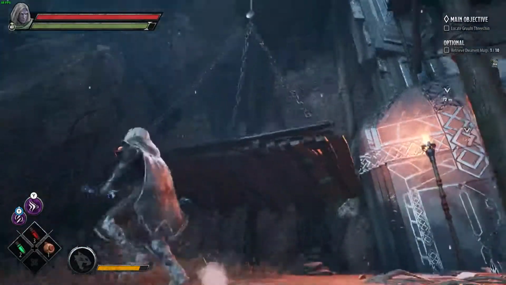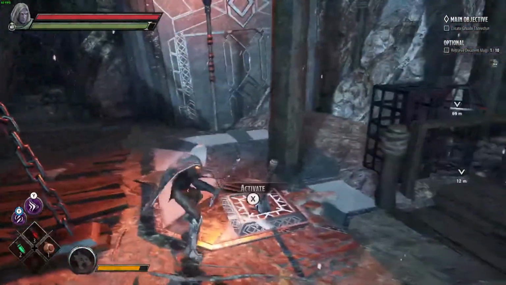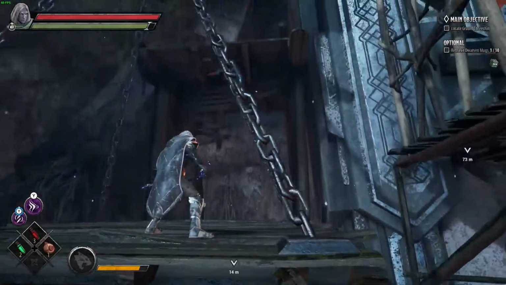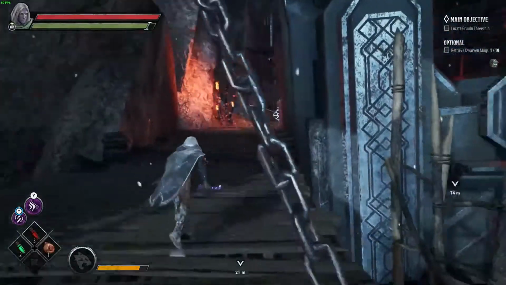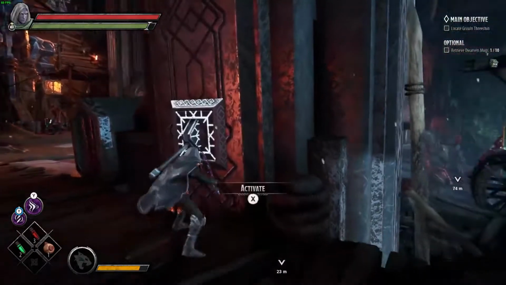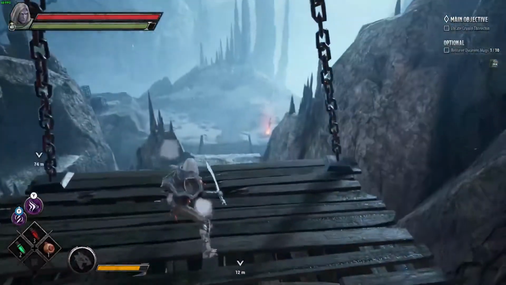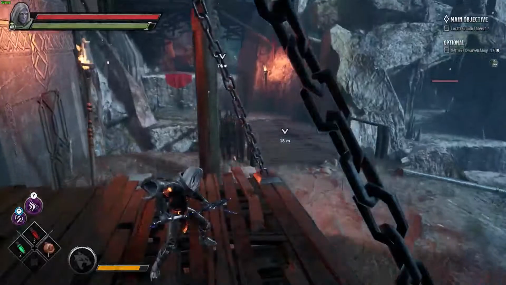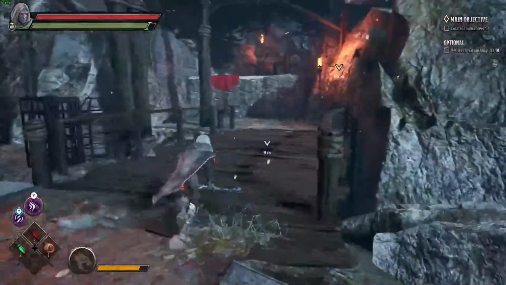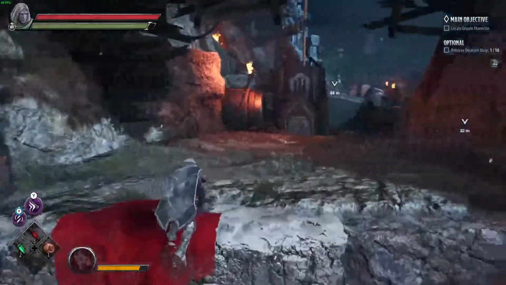See, this is one of those elements where it feels like it was built for a team rather than someone playing singular, because... There we go. Okay, and there's a troll up here. So yeah, it really doesn't feel like there's much else for me to do in this area of secrets, because if there's a troll there, it's somewhere that I'm going to go.